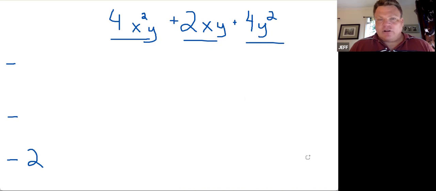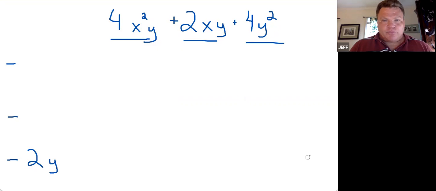So I got to leave the x's. Yeah, all these x's are going to come down and be untouched. Next, I got to look at y. Well, a y is here, a y is here, and it's y squared here, so there's 2 y's here. So I can take at least 1 from all of them. So that's why the y goes there.